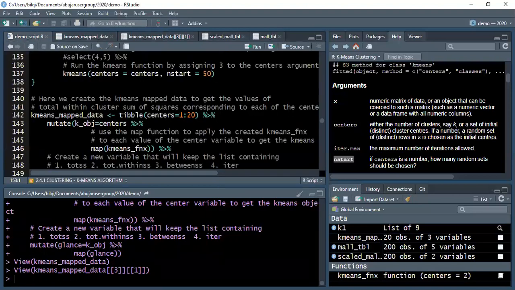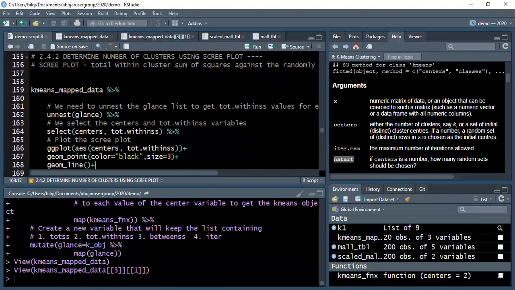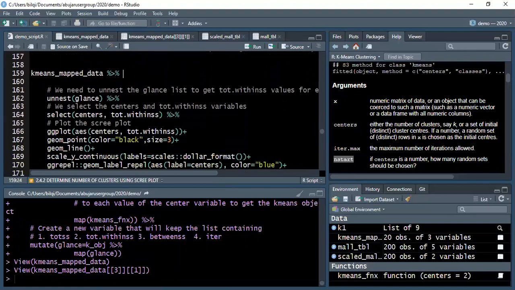Now we're moving forward to creating our scree plot. Here we want to create the plot, so we're going to be passing in the center values and the total within sum of squares. This is going to help us create the scree plot, and we're going to get a value that corresponds to the elbow point on the plot. This is the point we need to take, the value corresponding to the point, and that's the best value that we can use to create our clusters on. So I will run this line of code.